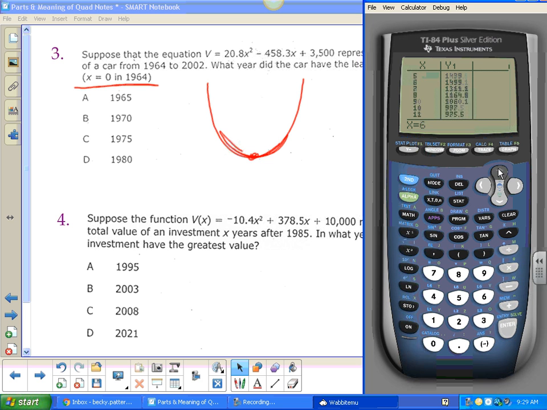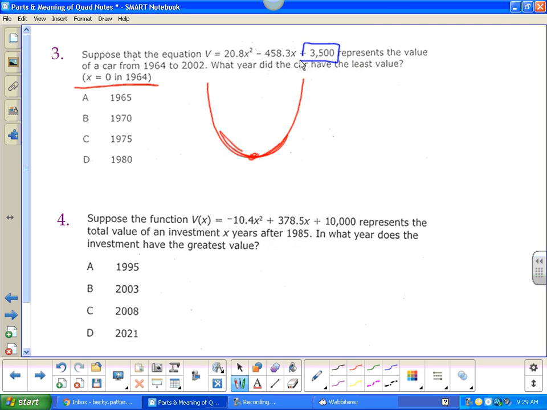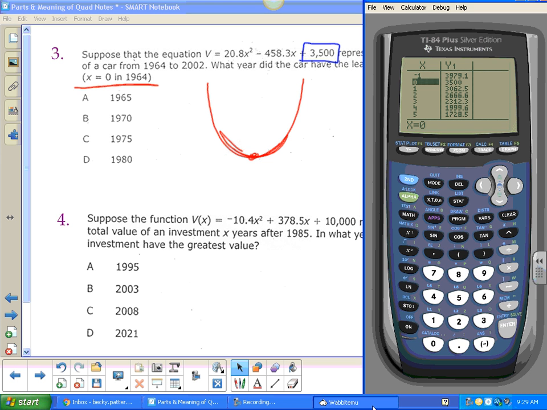Okay, and if we go up here to start at 0, you can see that at 0, we started at 3,500, and you know from before that that is my starting value for quadratic functions. So 3,500, and then what's happening as the years go on? The value of my car is decreasing. Well, I want to know, when does it bottom out and then start to come back up? Because if you keep a car for a really long time, it can increase in value if you take care of it.